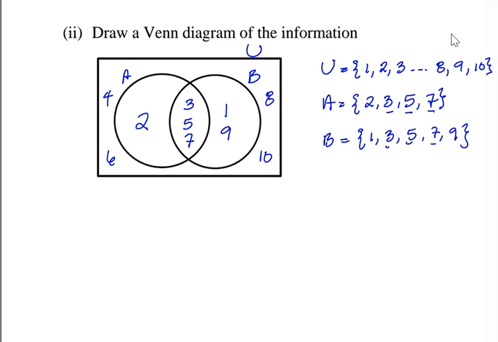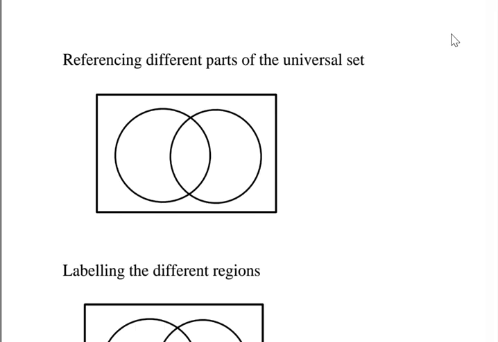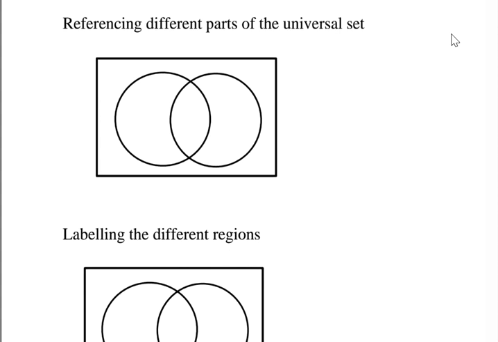Referencing different parts of the universal set. Alright, now from time to time, in many instances, when a set question is given, it's given almost entirely in words, or sometimes entirely in words. So the examiner uses descriptors to alert the person doing the question to where numbers should go. All right. So let us say this is U, my universal set, A and B.